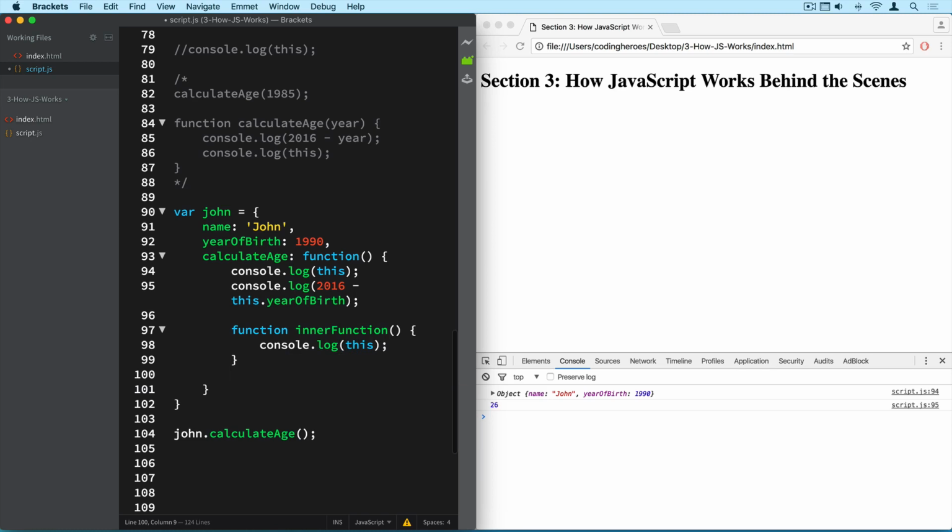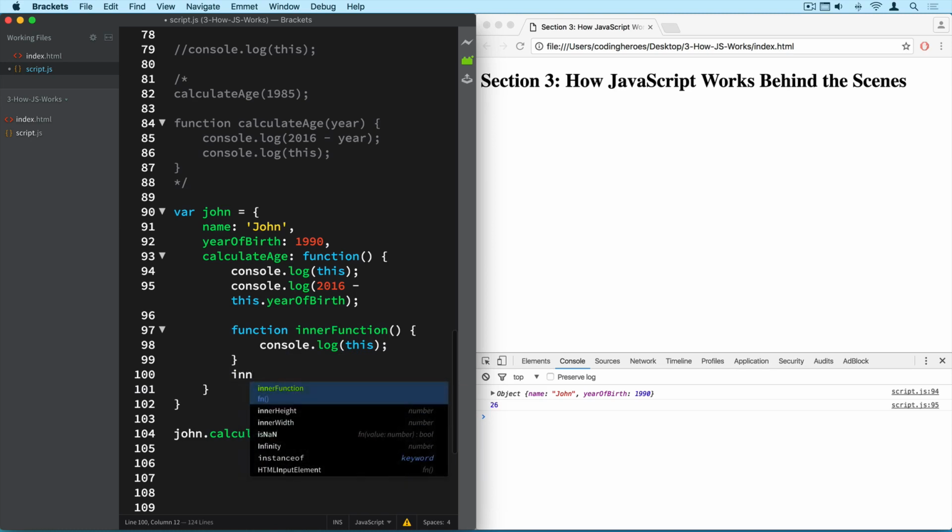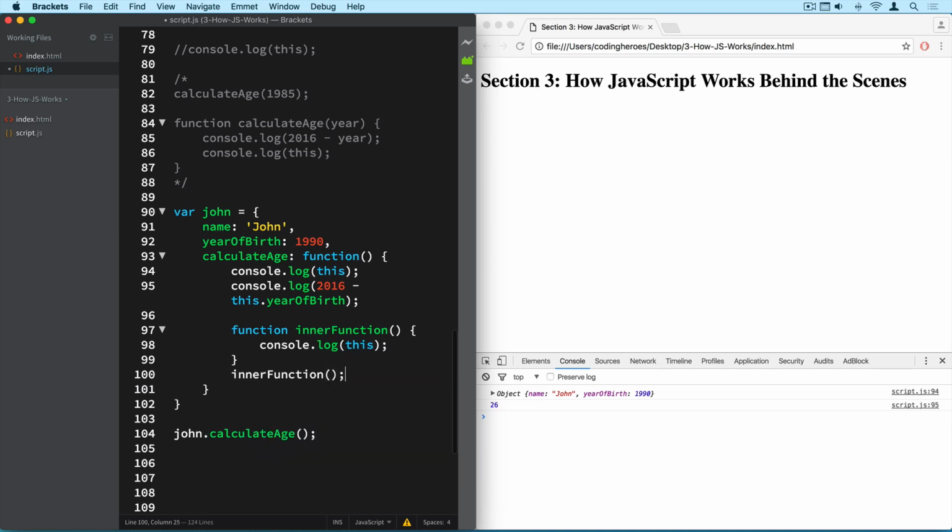Alright, and then we can call it, of course, inner function, and just like this, because it doesn't have any parameters. So now when we call the calculate age method down here, not only will these two console logs here happen, right, but also this function will be declared and then called, and therefore the this keyword will be logged as well. And now try to guess what the this keyword is going to be like.